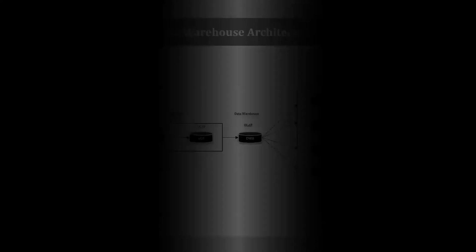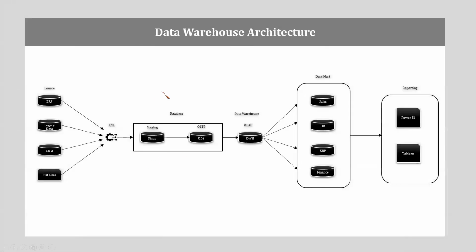Now you can see the architecture of the data warehouse. Architecture means a structure. This is the flow they follow for handling the data. Here you can see this is a source. Source means whoever sends the data, wherever we receive the data from, is called the source. You can see ERP, legacy data, CRM, flat file, CSV, Excel, Notepad, text file. There are many, like Oracle, Teradata. There are many source systems we can get the data from, so we will receive the data from lots of files.